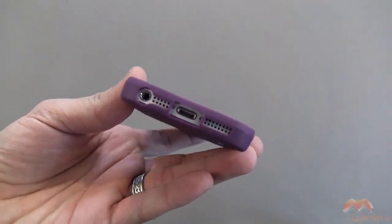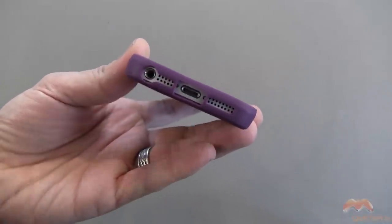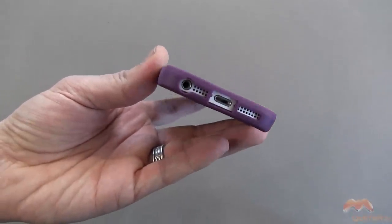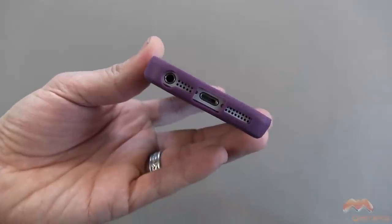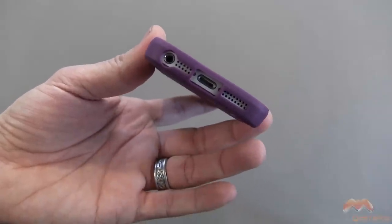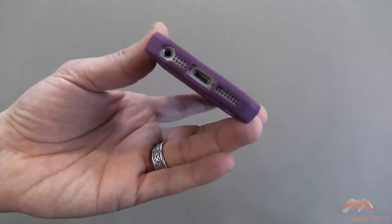Down below, that's what it's going to look like from your port perspective and everything is cut out. It's a little bit narrow here for your headphone jack, so while I haven't run into too many problems with headphones on this, if you've got an oversized jack for maybe DJ equipment you might run into some issues there, but otherwise everything is looking good here.